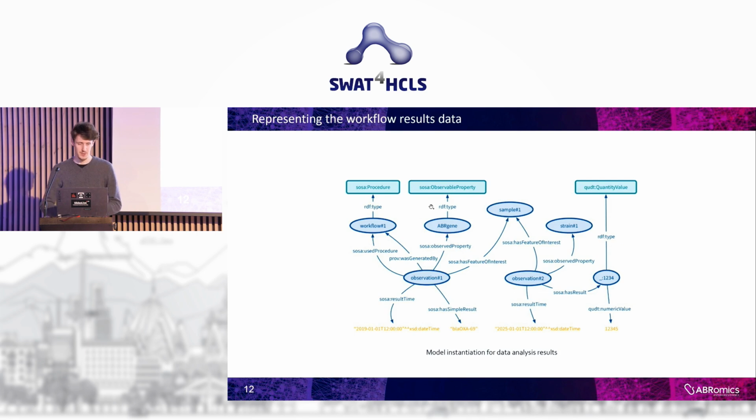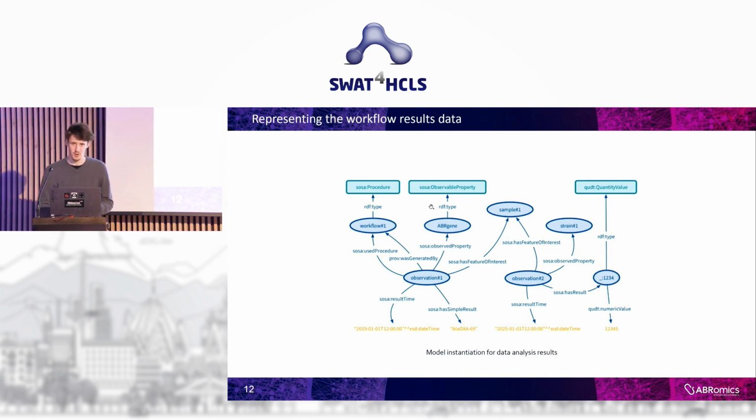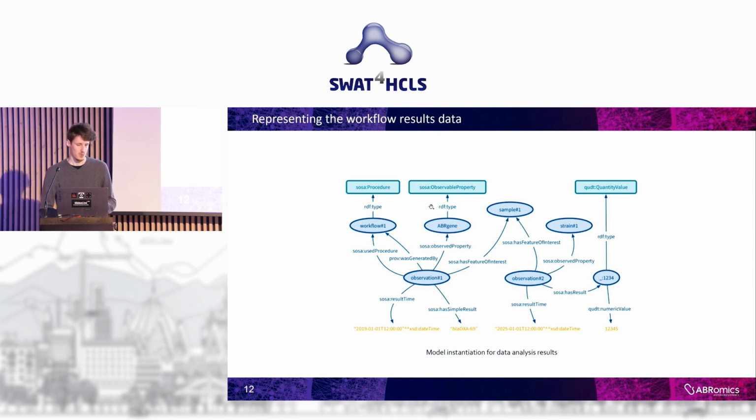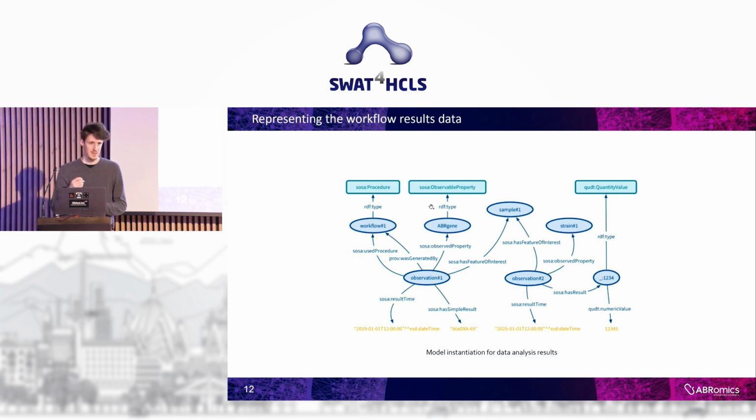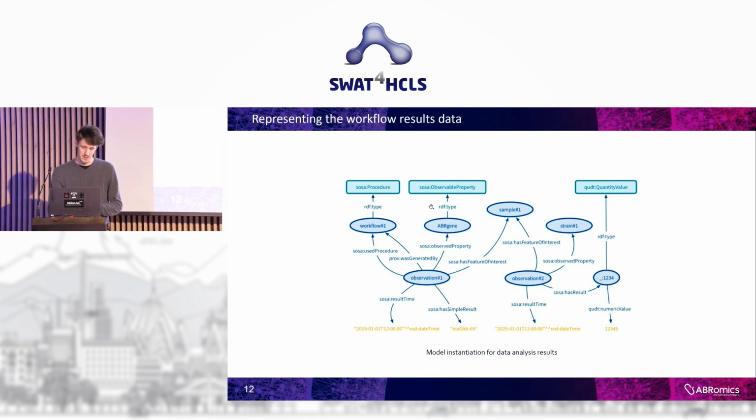We reuse the SOSA ontology to represent multimodal data. For instance, we have sample 1, which would be a sample collected on blood, on which we have multiple observations, observation 1 and 2. The first observation was generated by workflow 1. The thing that was observed was the resistance gene, and the result of the observation is the name of the gene. We also have a timestamp.